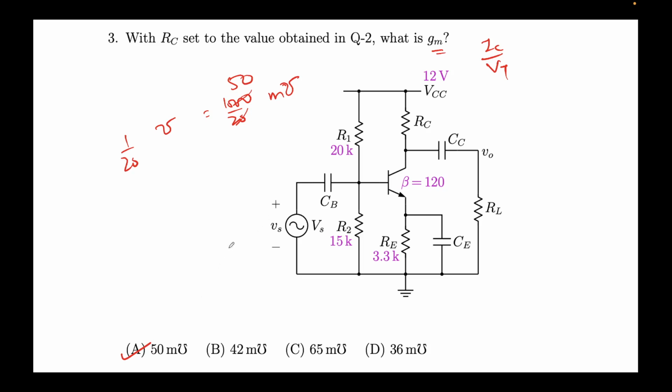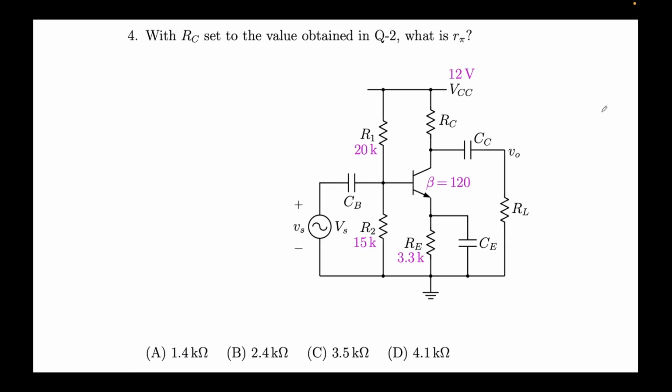is coming out to be 50 millimho. And again, as I reiterate, we already know the bias points, that is, we already know the IC and VCE, then only can we jump into the small signal analysis. That part you must always keep in the back of your mind, because that's how we are approaching all of these problems. First the DC analysis, and then once we are finished with the DC analysis, only then can we go forward for the small signal analysis, right? So this question is done.